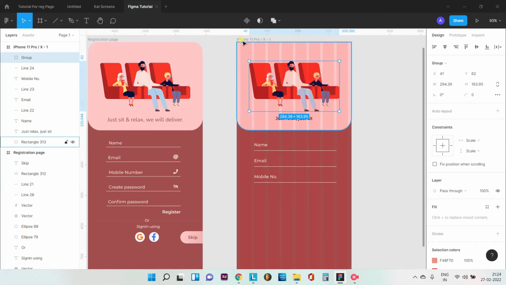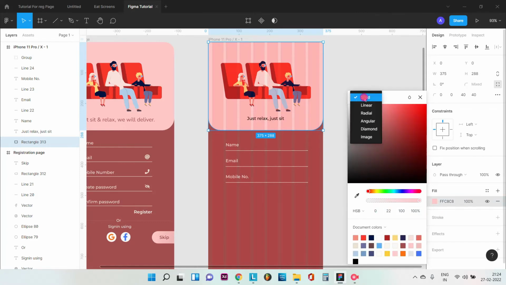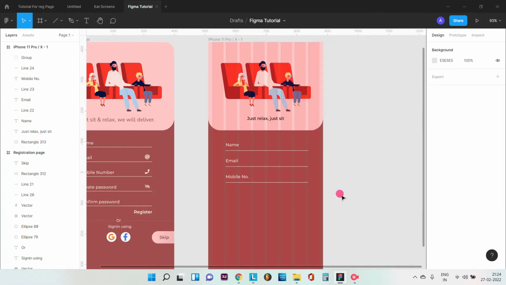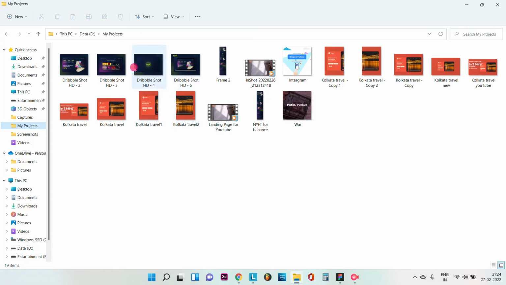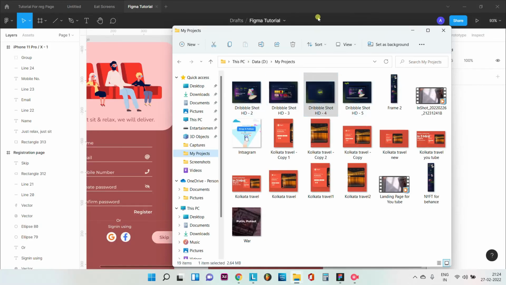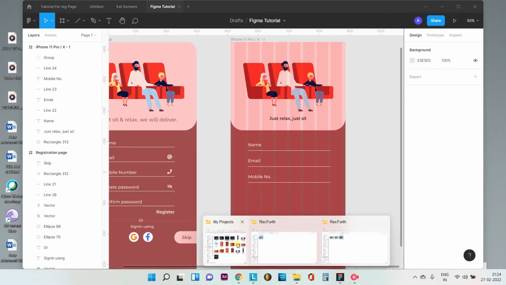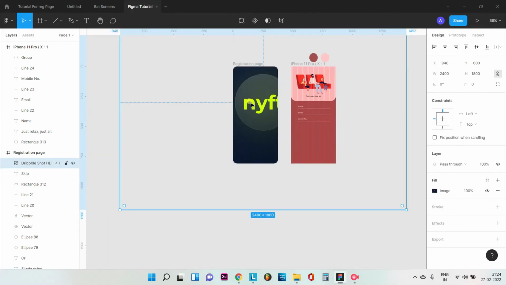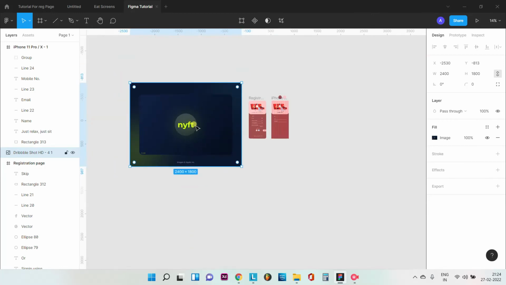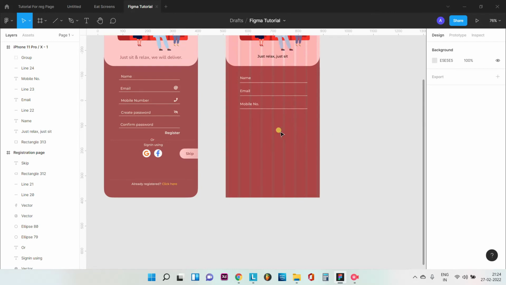How you can put it: you can click on this box, go here, and select from solid to image, then you can put it here, correct? Or you can drag and drop also. For example, if I want to drop this project picture, I'll open this file and drag and drop it. So you can see this has been dropped here. I'll delete this file, correct? So this has been done.